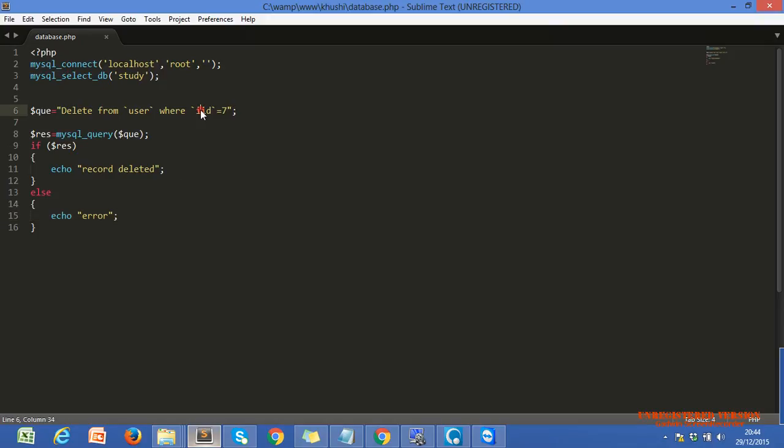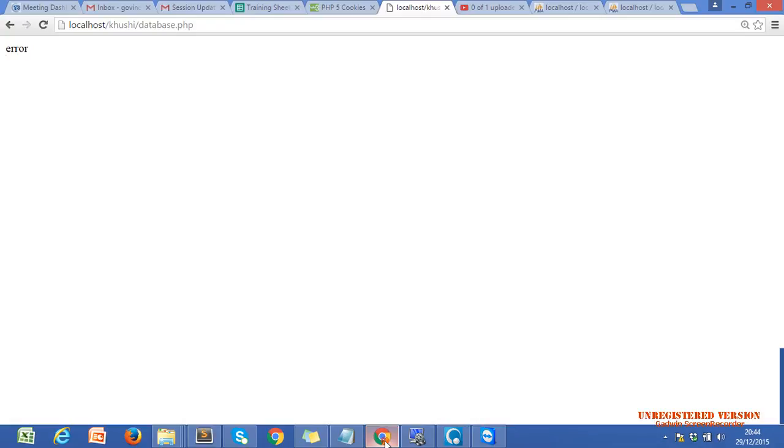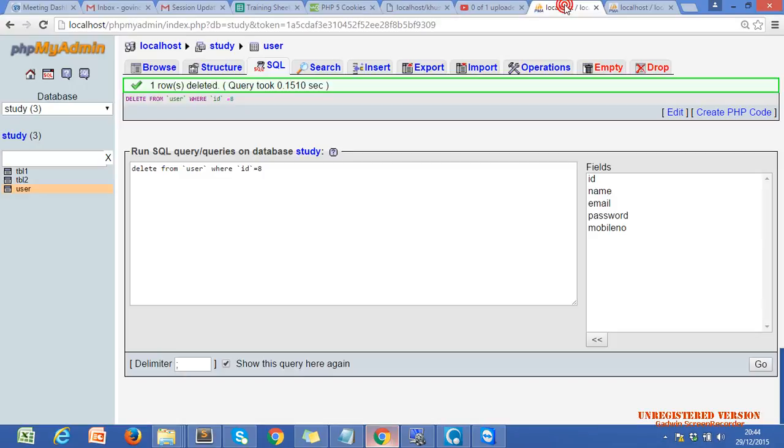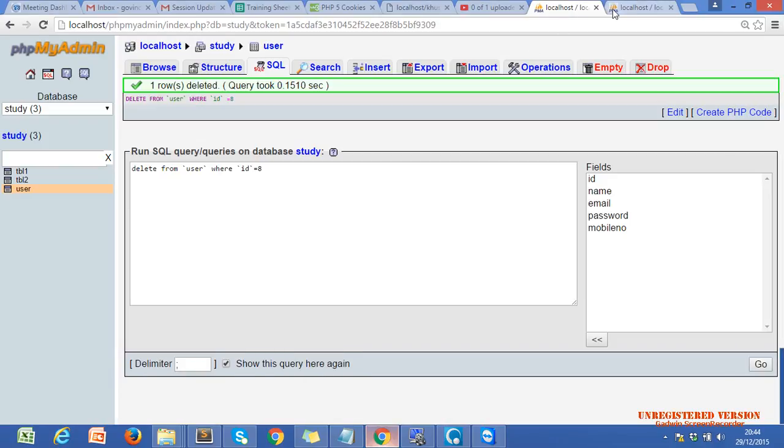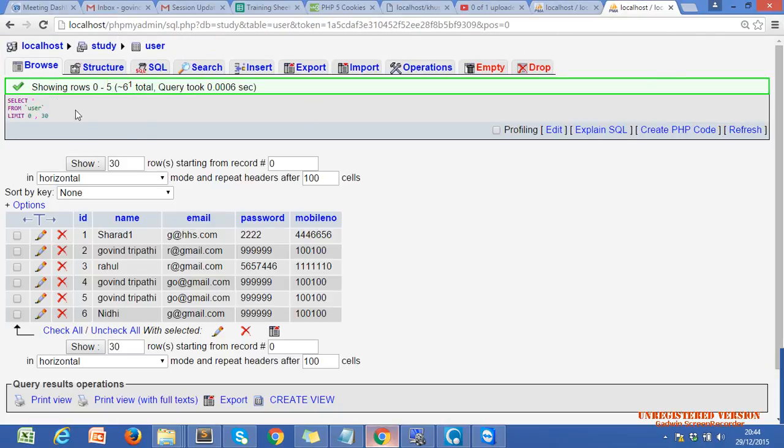Now, if I use the right column, let me show you. Is there a 7 ID number or not? Yeah, here is a 7 ID number. One second. I browse again. Yeah, there is no 7 ID. I removed that 7 ID before.